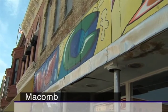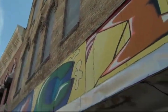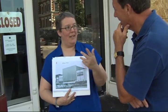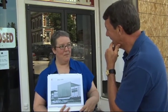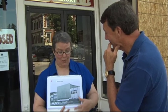And when they did, the signage from the Wynn, the original signage, was still there. It was protected. Exactly, it was protected all those years. Underneath here, it was still there. So in a way, it's like the building went full circle back to the way that it originally looked when it was first the Wynn store. So it's interesting that in a way this protected and preserved the building. That wasn't its intention when they did this. But now we have a beautiful structure that has so much history and it's been a part of Macomb for a very long time.